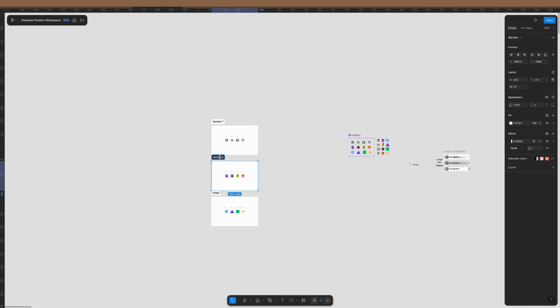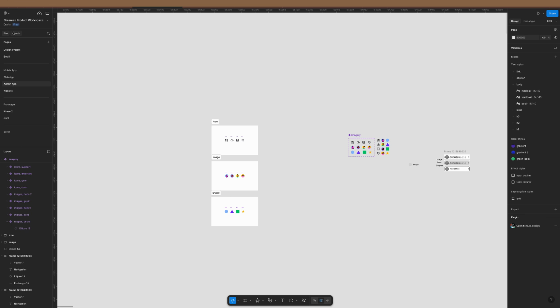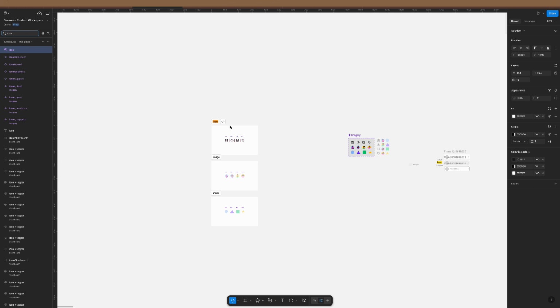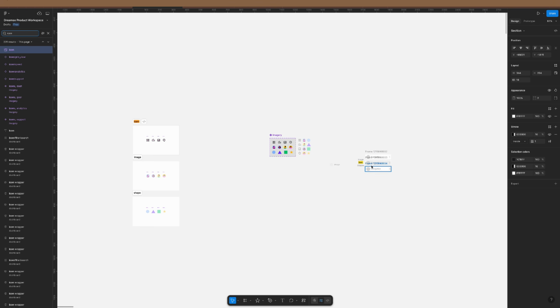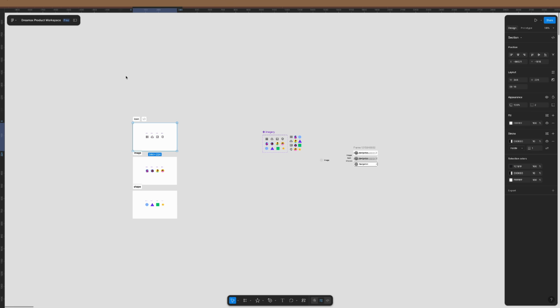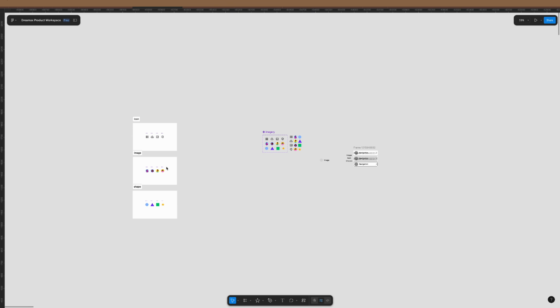Sorry, I like to name my things, and image and icon. So when I'm looking for something, it's also easier. So I'm going to open my sidebar. I can go to search, and I can search icon, and it's going to pick that element for me. You can see wherever I had icon, it would show me or take me to that spot. I can click on them and it takes me there. So that's one of the good things about naming your elements, because it's easier for you to find things. And then we'll just keep this here. We'll get rid of this one.